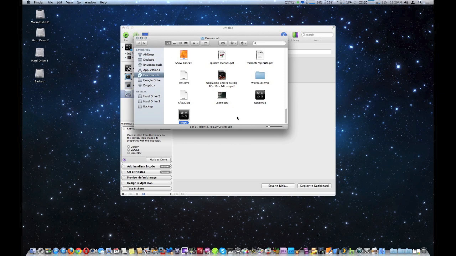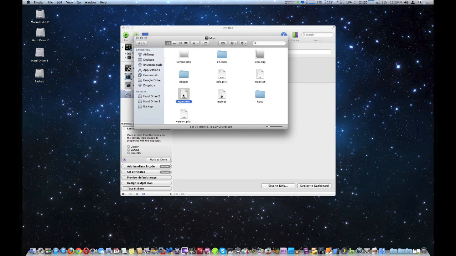Here are some other widgets I have in Documents. There's Maps. What you can do is right-click it and choose Show Package Contents. Now, this is kind of like a blank widget, and a lot of this stuff you don't really need. You might need Default, which is a picture, an icon PNG. You're also definitely going to need the main HTML and the Info plist. The rest of this you could probably delete, like parts and project and everything. We're just going to leave that as is for now.